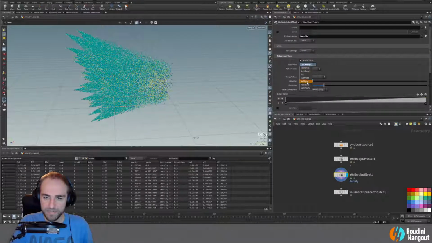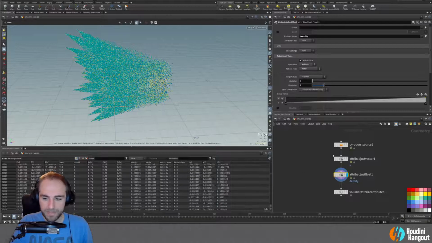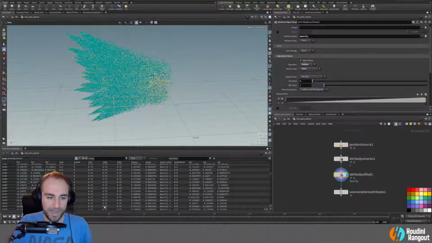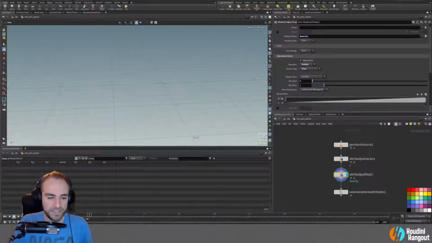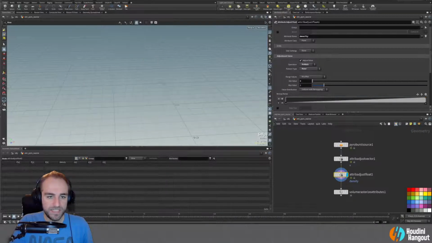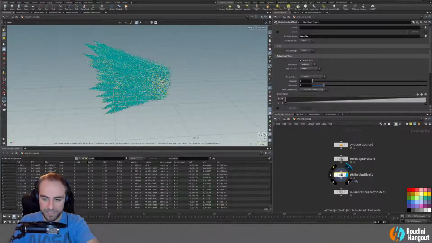And in fact, what I actually want to do is probably just multiply this by 0 to 1 so that as these values come in here and are set by this Pyro burst source, now I can come down here and just change how much is being adjusted by the attribute adjust float.